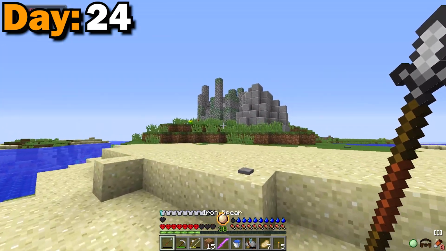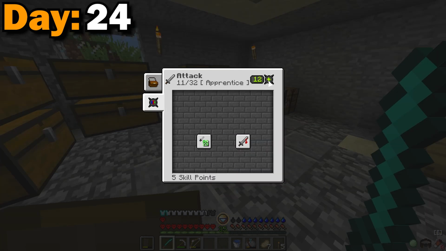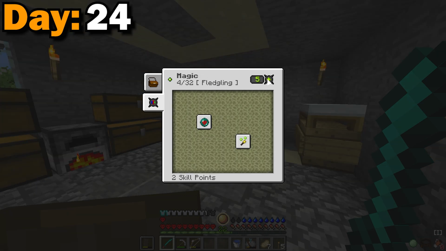Since I didn't go home with the mining trip, I had 5 diamonds which I used to make diamond boots and a diamond saber. After that, I leveled up my attack all the way up to level 16 so that I could use this diamond saber. Rest of my levels I put into magic to help with my enchanting later.